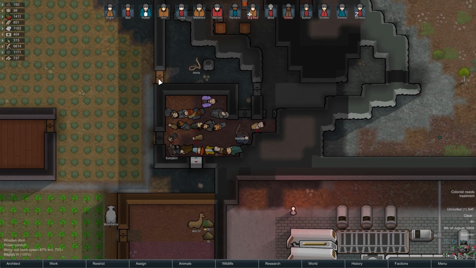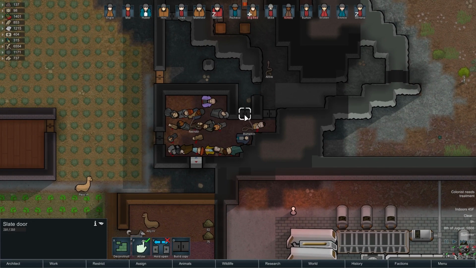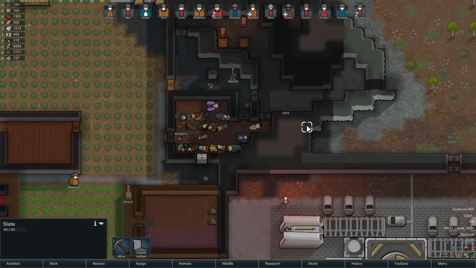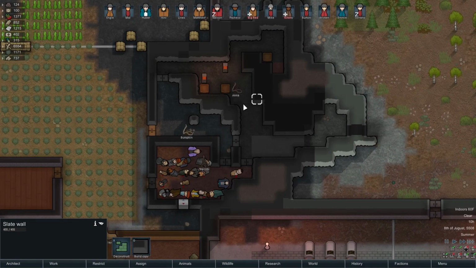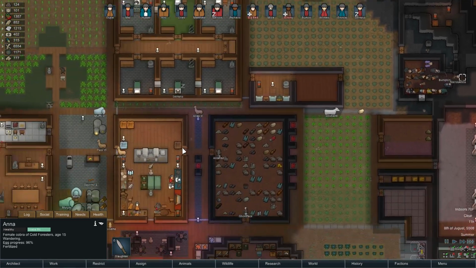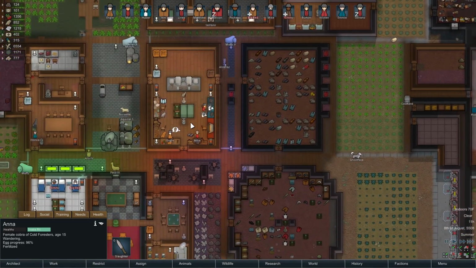For some reason, you thought it was faster to go through this wooden door and then the slate door as opposed to just one slate door. So, Anna, you were just 92%. Now you're 96%. Yeah, we're going to see this happen this episode. We'll at least see an egg.